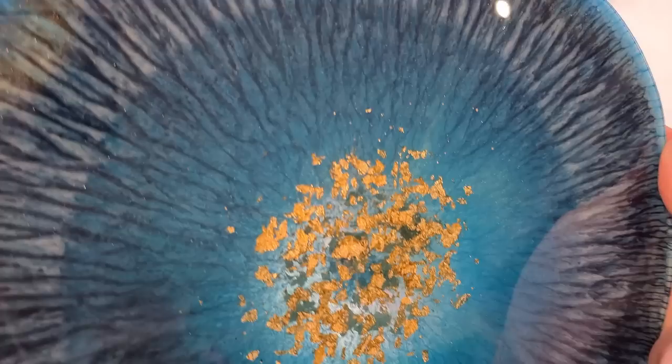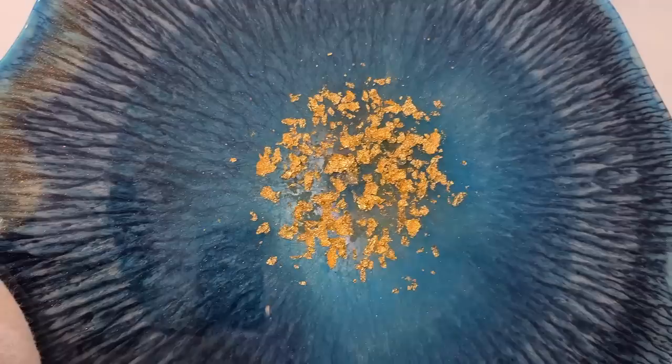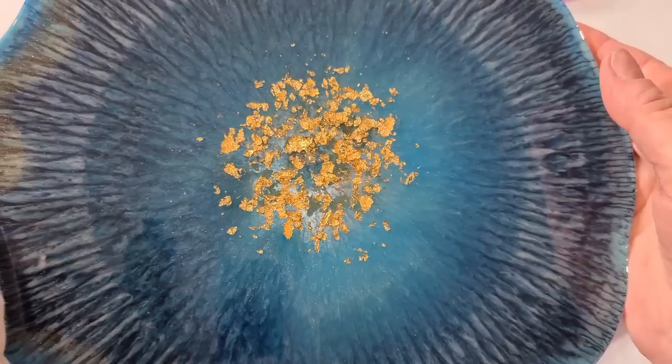You can see the striations. They've got quite a lot of white in them, so a little bit of transparency through the center. I wish you could see the aqua though, the turquoise. It just looks blue. So anyway, there's that one.